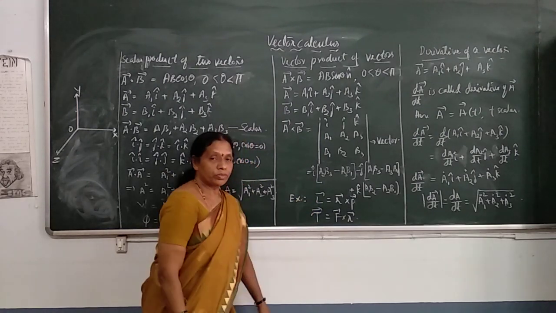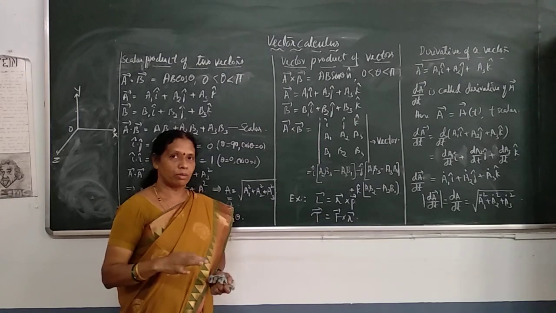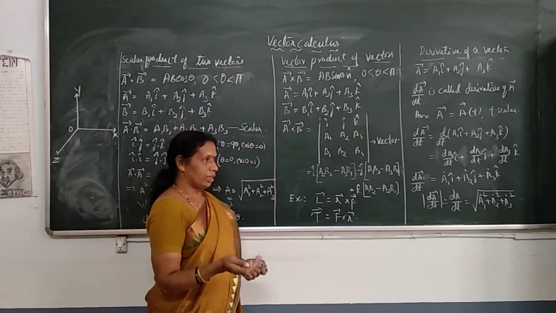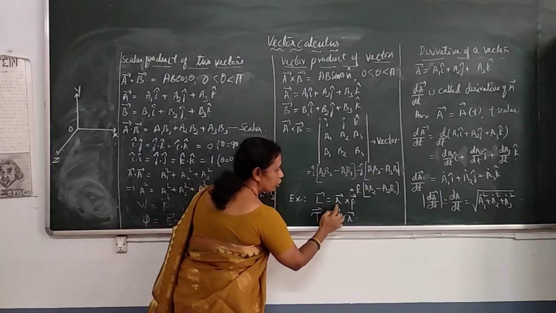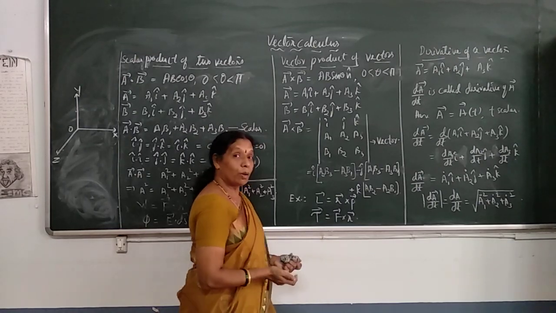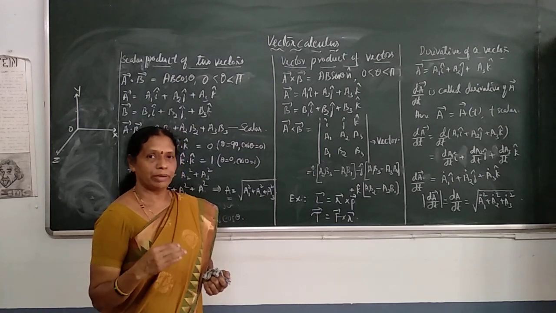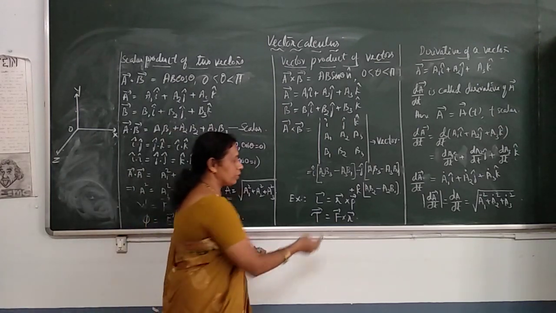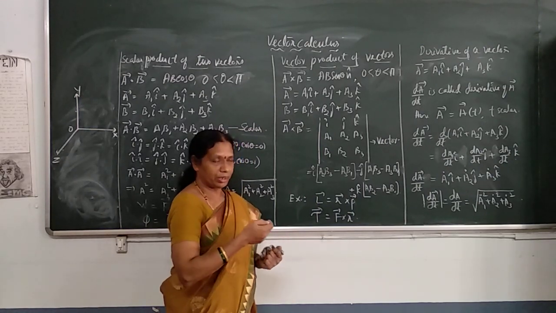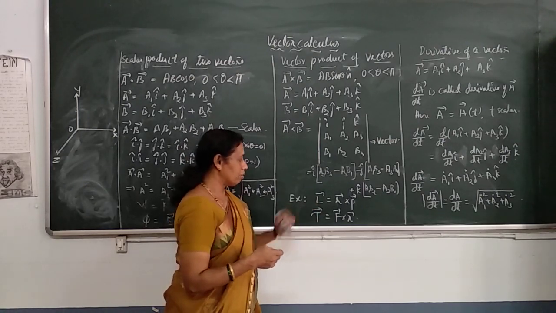What's angular momentum? Moment of momentum of a particle. When a particle is in circular motion, it possesses momentum, that is the angular momentum, also defined as moment of momentum. Angular momentum L is the cross product of r vector and p vector. r is the position vector, p is the momentum vector. What is p? Linear momentum. p vector is m into v vector, and the cross product of the two is nothing but angular momentum. Moment of momentum expression: you might remember that mvr is the expression for the angular momentum.